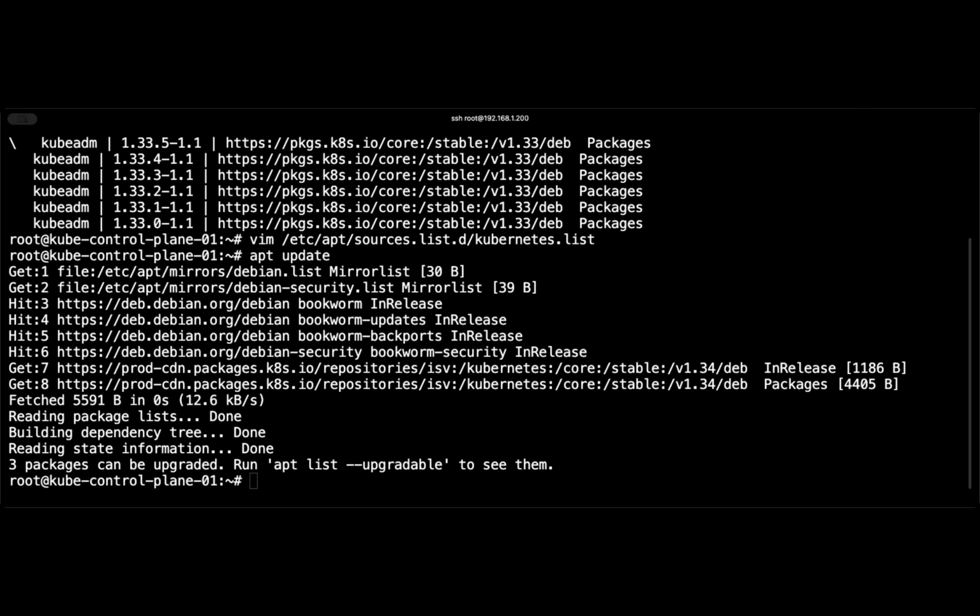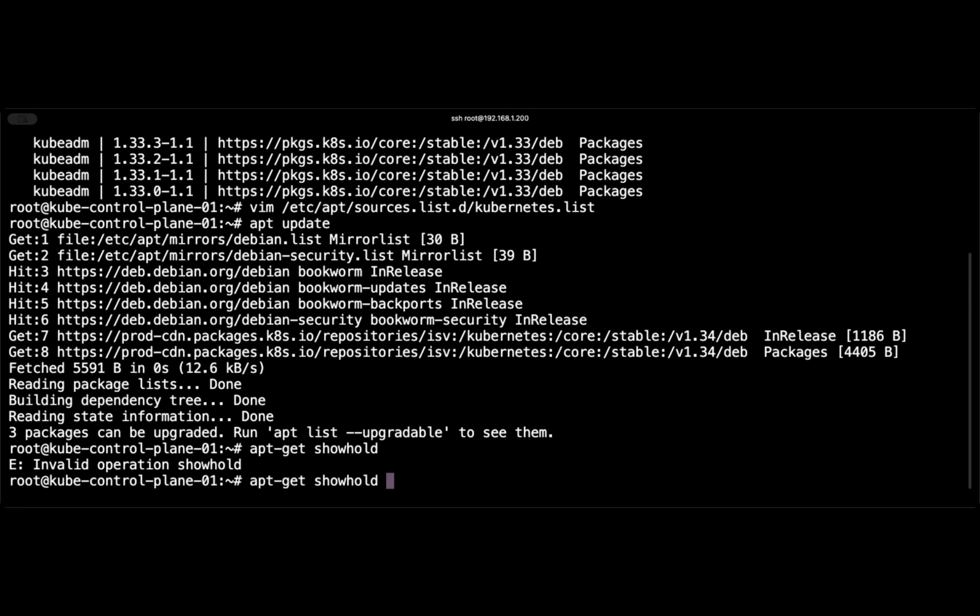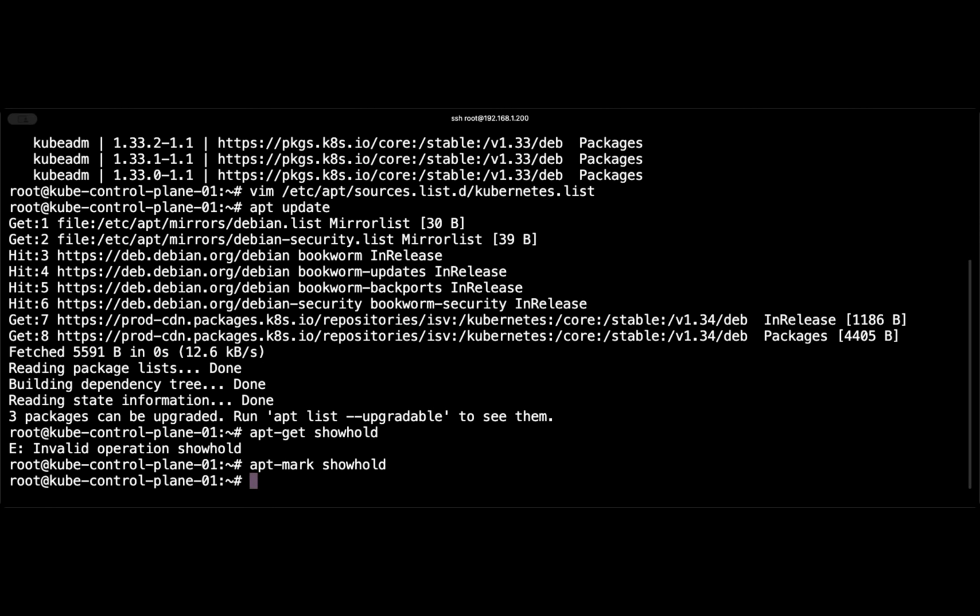It's recommended to lock the version in production environments to avoid any unattended upgrade on OS level. So I'm checking first whether we have any hold for this package, using apt-mark showhold. Okay, there is no hold at the moment.